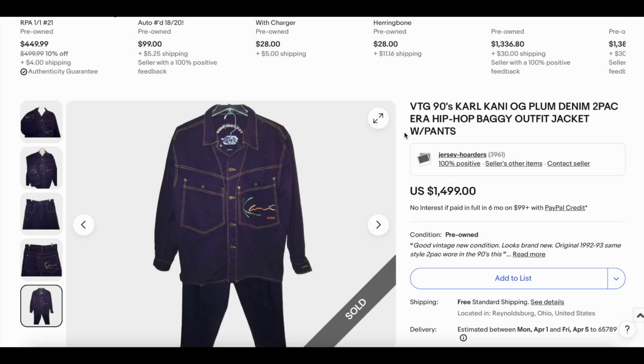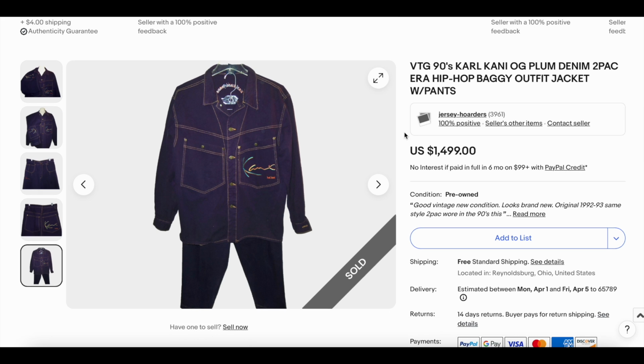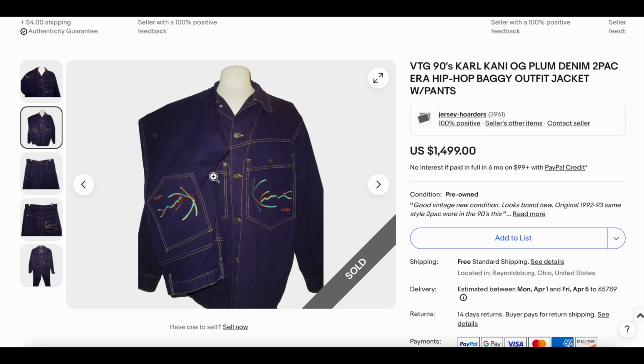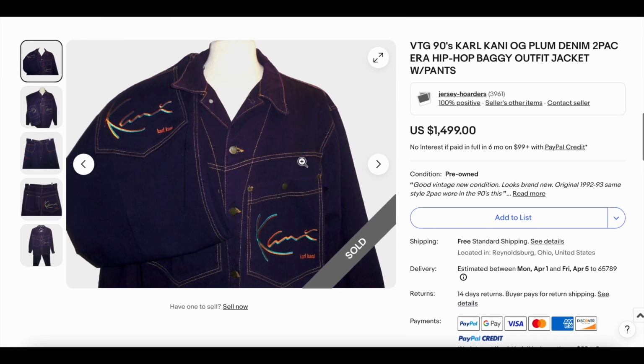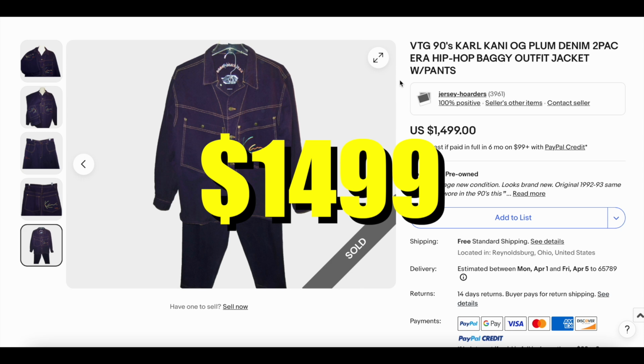Alright, we're going off the beaten path a little bit here because we do consider 90s denim vintage, and this one, we have the Karl Kani plum denim Tupac era hip-hop baggy outfit with pants. Normally two-piece items don't make the list, but since this is two pieces that are supposed to go together, I made an exception here. And no, I don't know a ton about Karl Kani. I mean, obviously, the hip-hop connection. I've sold a few pieces over the years, but this is pretty crazy. This thing looks like it's in complete dead stock condition. Baggy pants are obviously gaining mad traction right here and right now, which we're about to see in a moment. But this combination, probably perfect for this time and space and history, did sell for $1,499. Incredible.